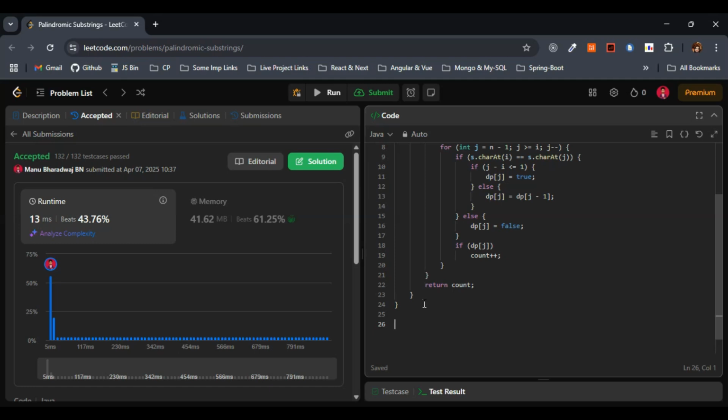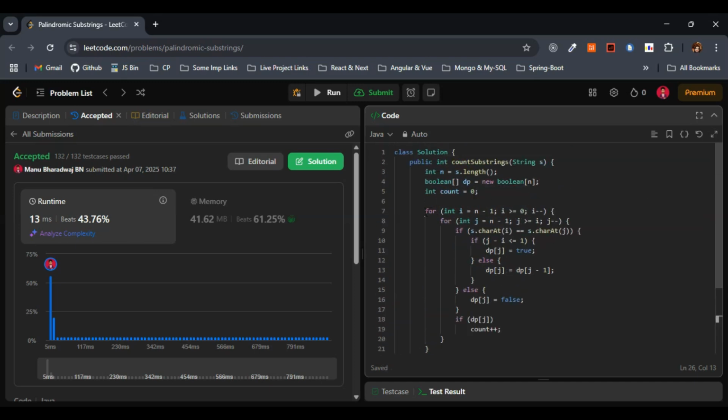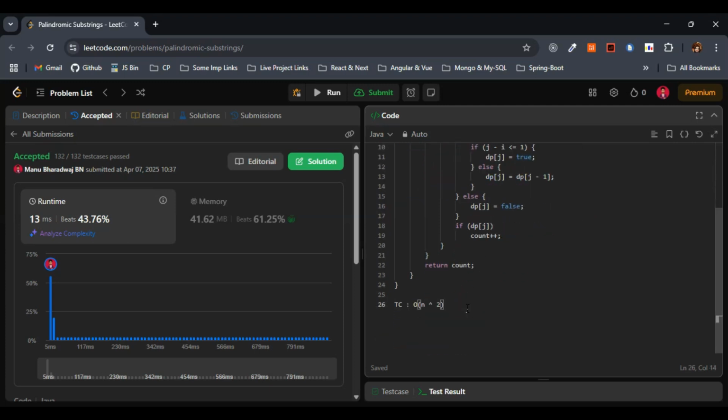The approach that we went with here is DP with reverse traversal, nothing but dynamic programming. So what is the overall time complexity here? The overall time complexity would be big O of n squared, because we are making use of nested loops. You can clearly see the nested loops on lines number 7 and 8, which check every substring pair i, j, where i is less than or equal to j. We have discussed this completely, so the overall time complexity is big O of n squared.